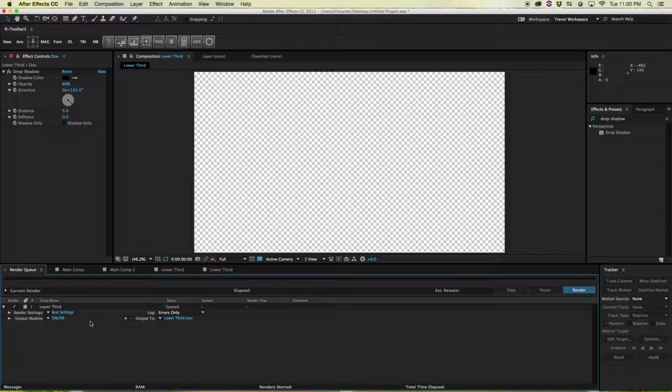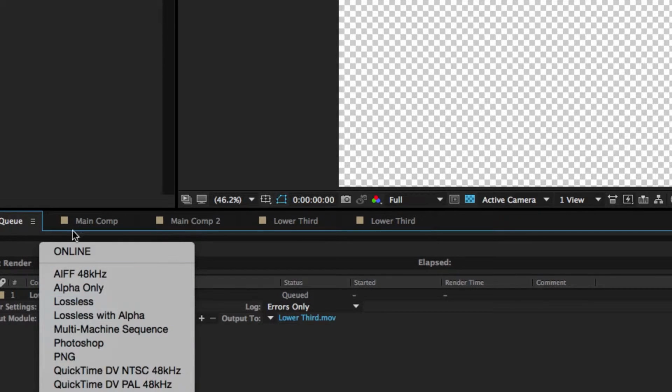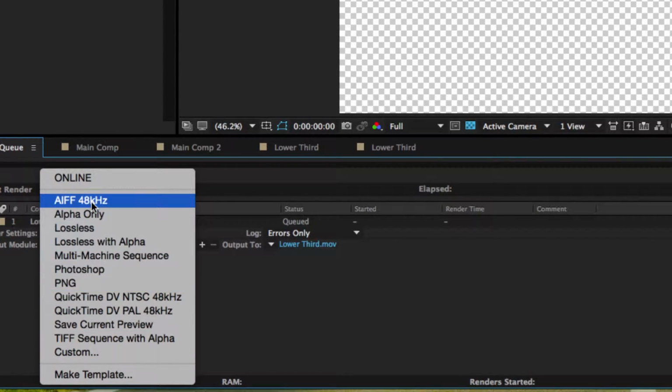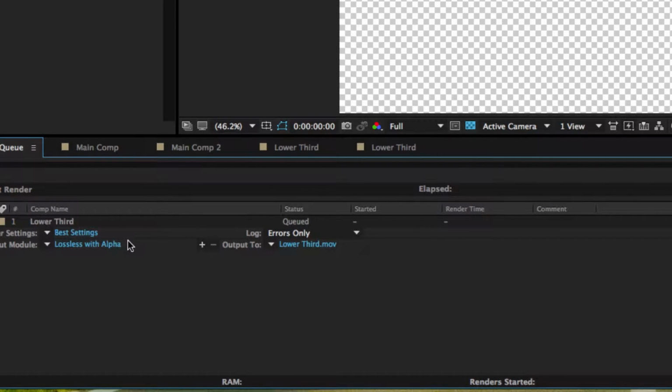Now, there's a bunch of settings, and I'm going to do a tips video that runs through different setting options. But all you need to know for clips that need an alpha channel, which is transparency, something that you can see through, that you can put over top of footage, is on this Output Module, you need to click this little arrow right here. Yours won't say Online. That's just a custom one I made. Yours probably says Lossless if it's default After Effects. But what you want to set it to is Lossless with Alpha. Really easy. If you're outputting something with alpha, output with Lossless with Alpha.